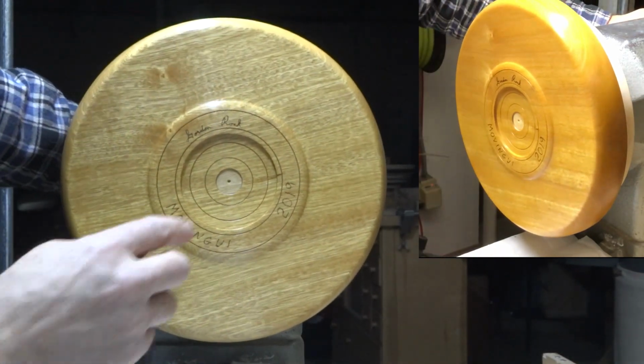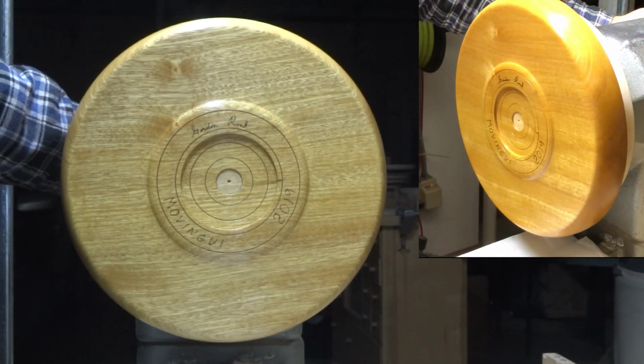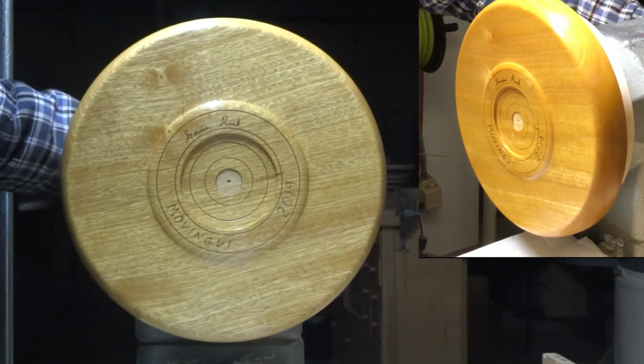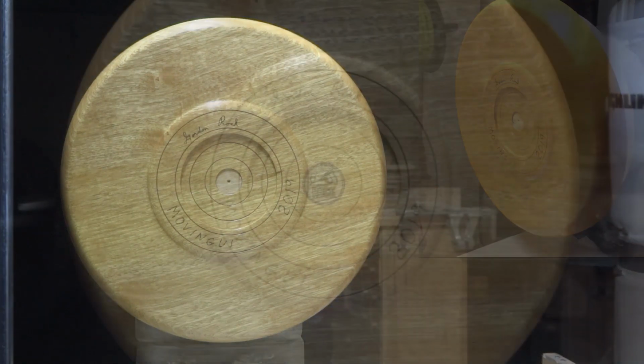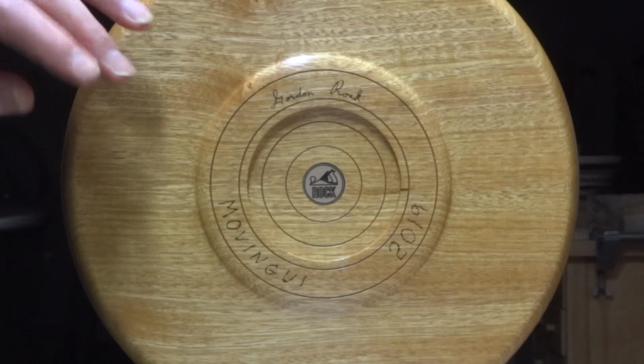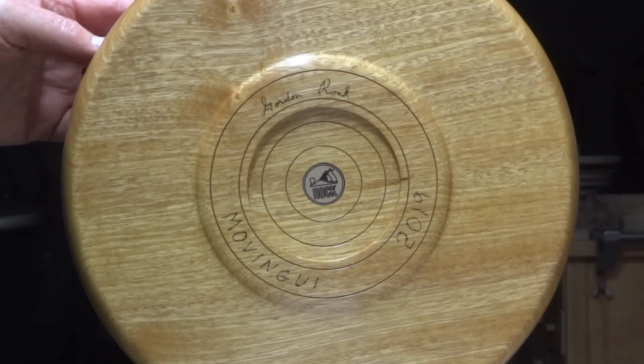All right, I'm just going to glue in my logo coin, and then I can flip this around, reverse it into my four-jaw chuck, and turn the other side. I don't know how well this is going to show up on camera, but I'm very happy with this.